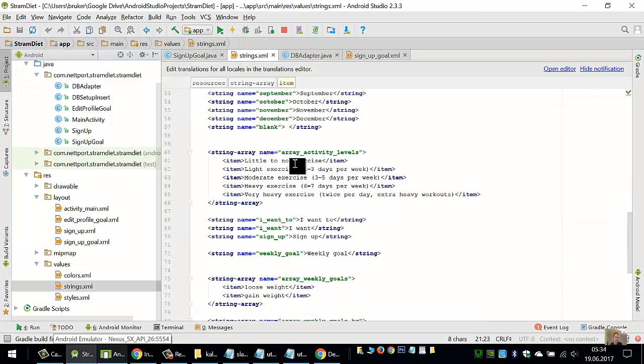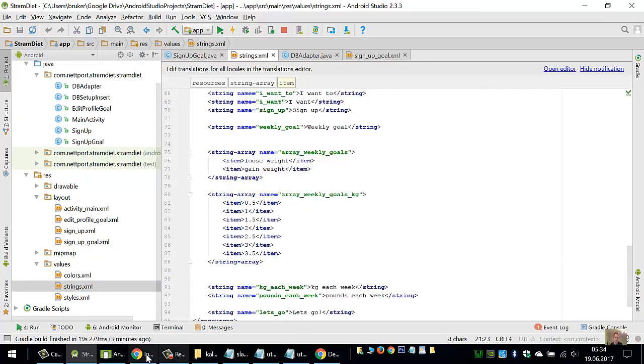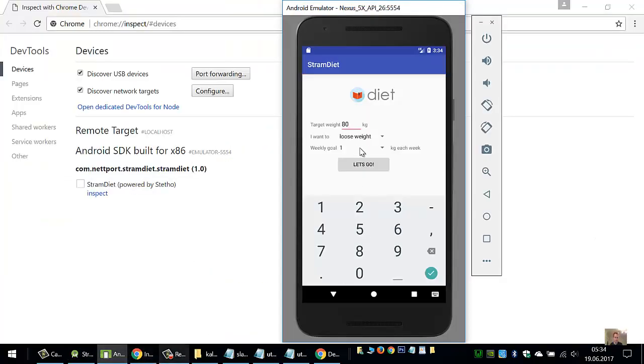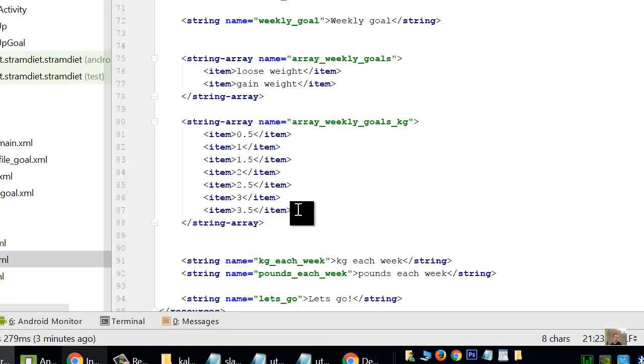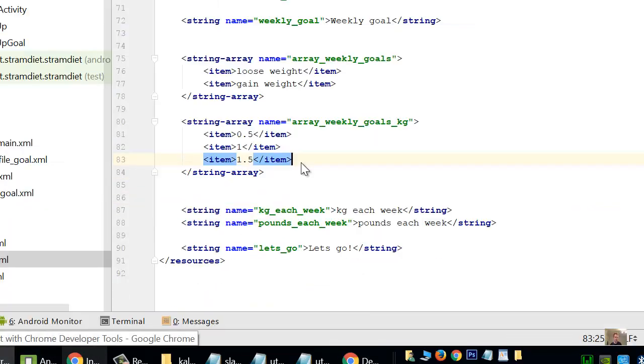Let's put 1.5 kilo. 1250, and then you're actually starving yourself to death. So let's say that that's maximum. So I have to check the numbers later.